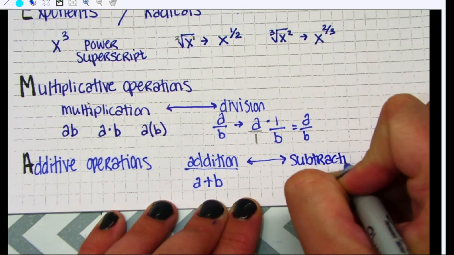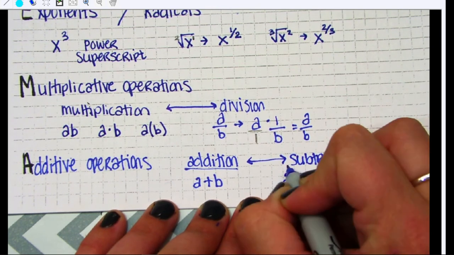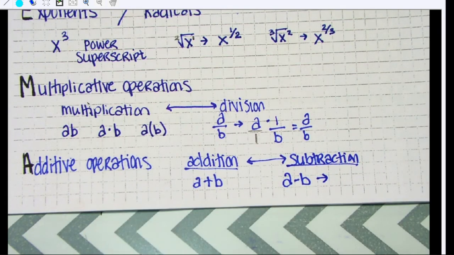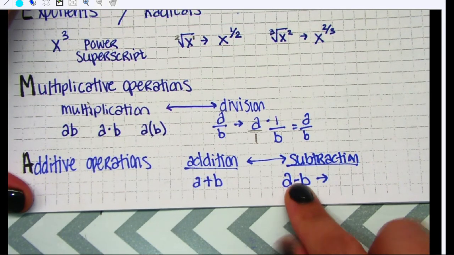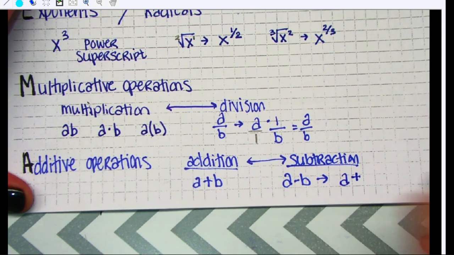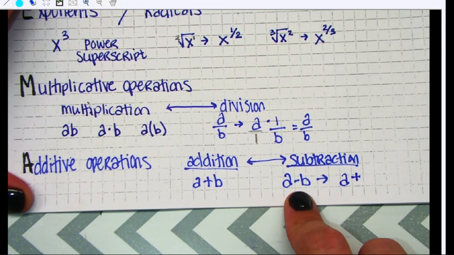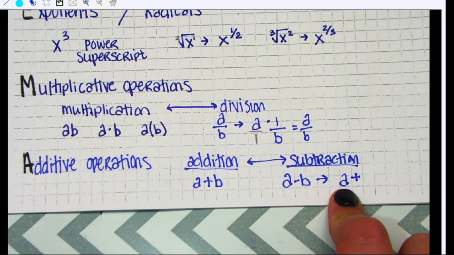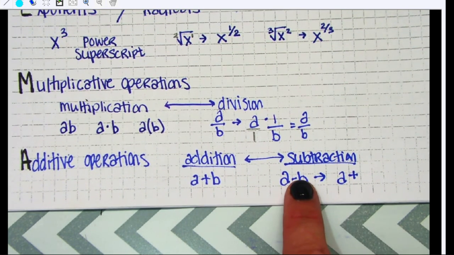They're the same thing. So how could we turn A minus B into an addition problem? But it still be A minus B. That would, A minus negative B. Okay, we could do A minus negative B, but that would change that to plus. How can I do A plus what would give me A minus B? I can't do A minus negative B because that would change what this equation says. It would change it to A plus.